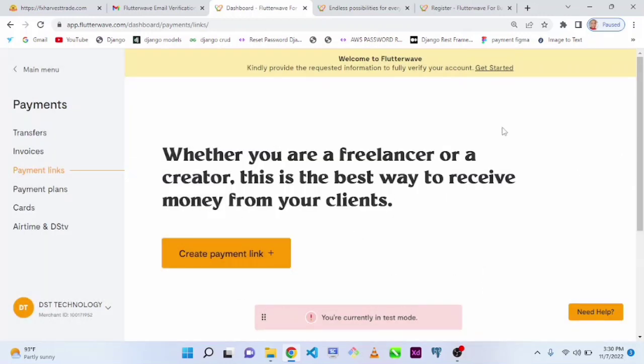The other time it was showing something, like payment accept and all. That's when you are live. But because this account has not been approved, once it is approved, you will see all your details, right, and then we can proceed to using the Flutterwave APIs, or using Flutterwave plugins on WordPress.